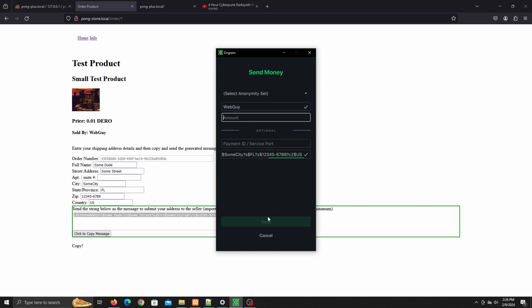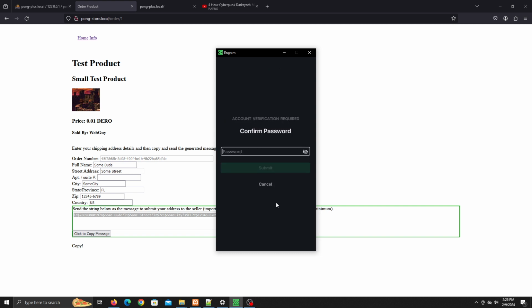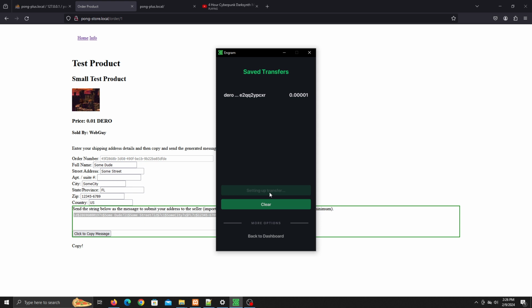You must send a minimum amount of 4 zeros and a 1. Alright, that'll do it. So this is submitting your address. After that, should be all set. Everything is completely encrypted end to end, and yeah, let me go and check on the other end of things, get that processed, and check out the records, see what that would look like.